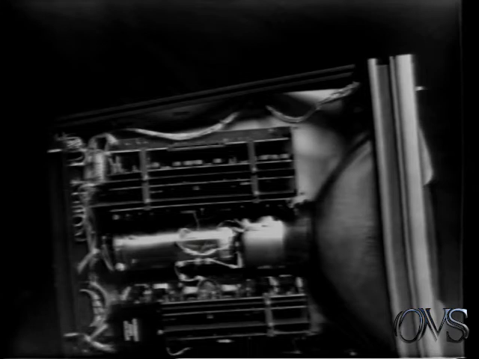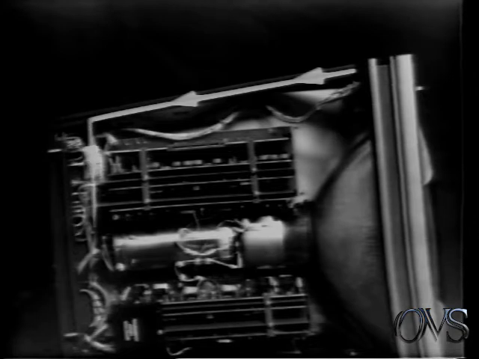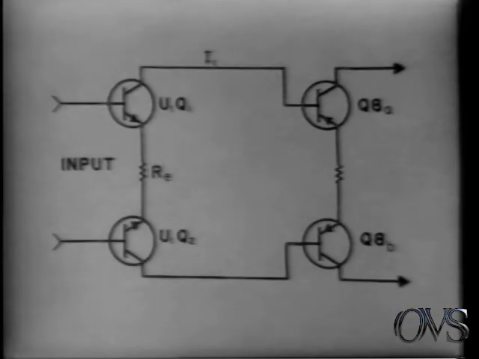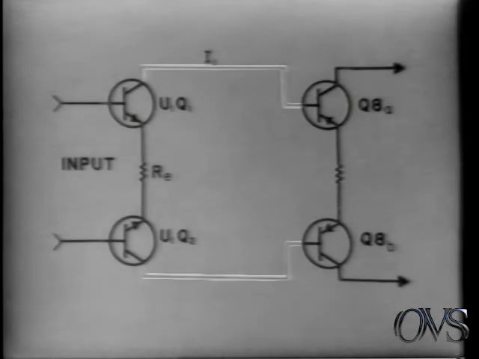Because of the large physical size of the displays, cable length poses a major problem. For this reason, a DC-controlled electronic attenuator is used to vary signal gain. Let's look at the first stage of the deflection amplifiers without gain control. After passing through the impedance converter, the input signal is applied to the bases of U1, Q1 and U1, Q2. The signal current, I1, through the emitter resistance is the input to operational amplifier Q8, A and B.